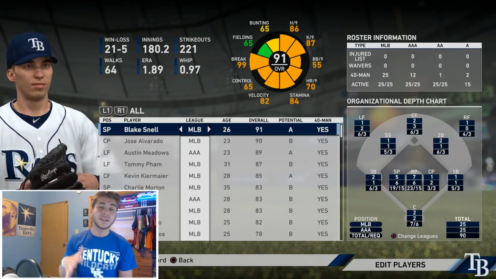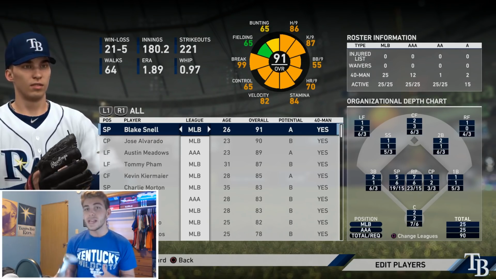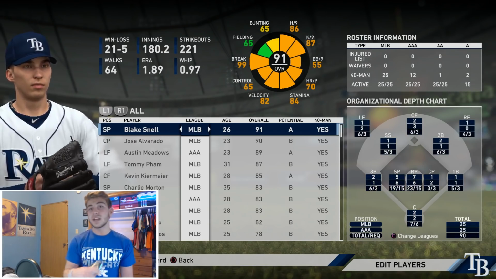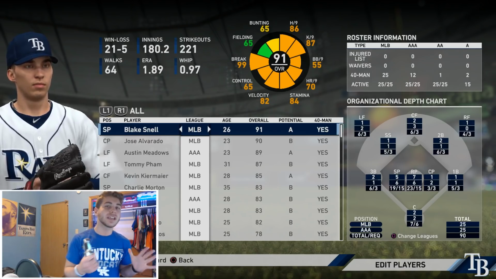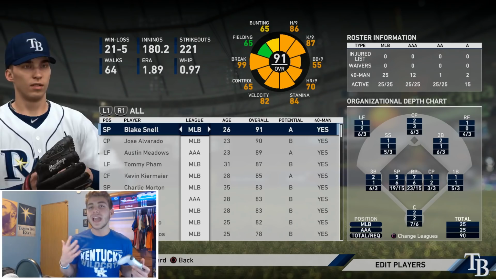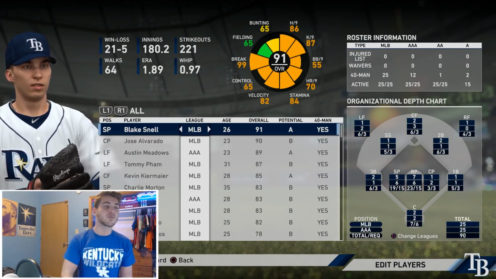However, all 8 of these hidden diamonds I'm about to show you may not be diamonds at their regular position. They might just be golds, but if you put them in their other secondary positions, they actually turn into diamonds. Even though they might not show it, they are actually hidden diamonds. So I'm going to go through those with the regular edit rosters.